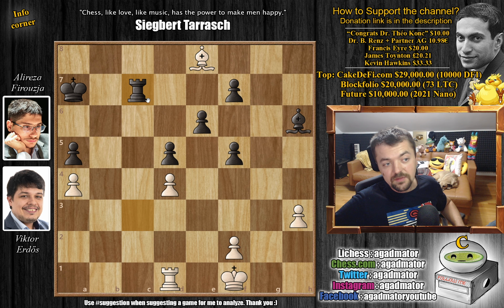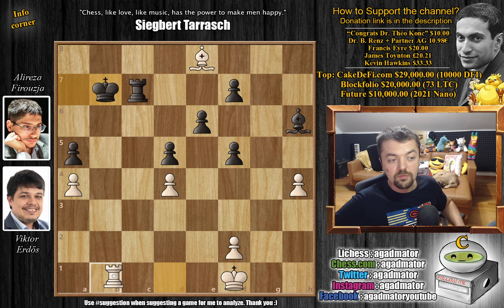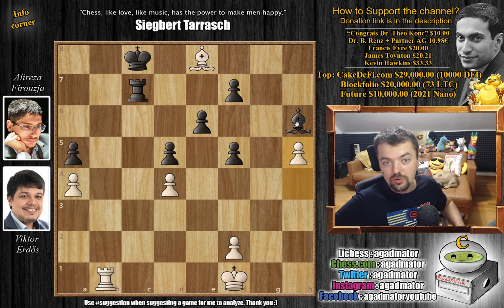So rook to c7, we have to defend it, but now this rook will be a little bit passive if you want to constantly have this f7 pawn defended. So now h4, Erdos starts pushing the passed h pawn, king to b7. We have rook to b1 check, king to c8, and now even h5, continuing to push that pawn. Bishop to g7, and now comes king to e2.